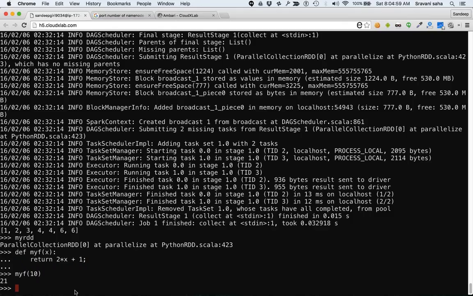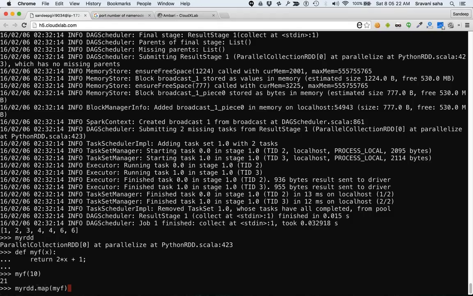So I'll say my RDD dot map, and then I'll give the pointer to my function. I'm passing the handle of my function, giving the name of my function to map, saying, hey, can you execute this function on every element of this RDD?